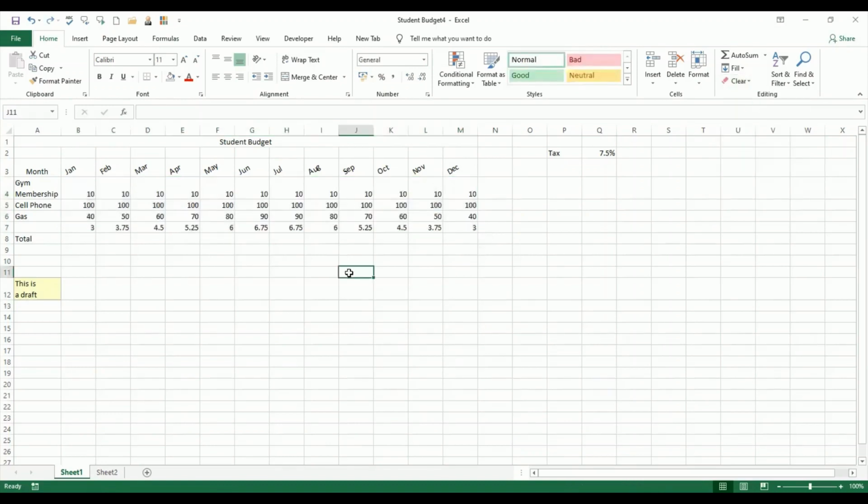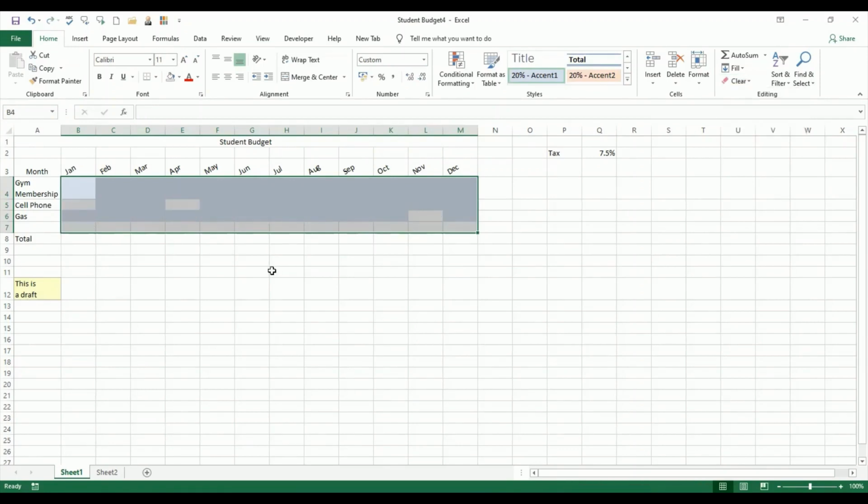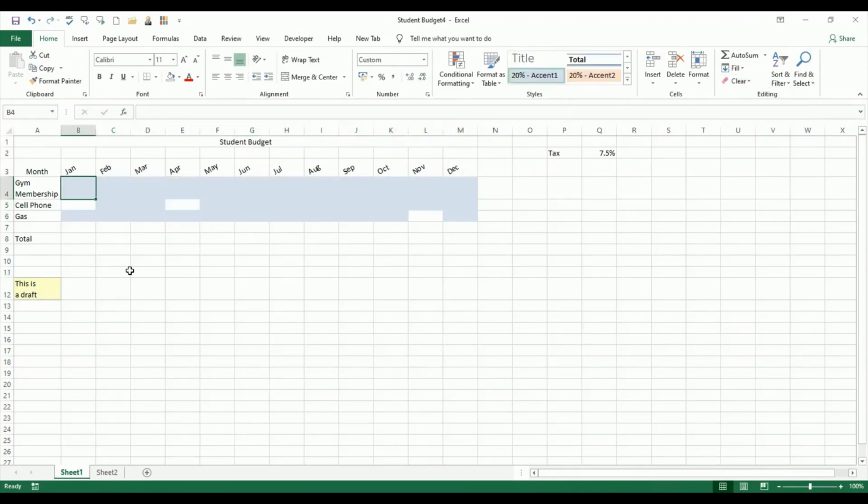Clear formats. The third option says, I like the format, but my data is wrong. I want the percentage to be there. I want the decimal point to be there, and I want the blue color to be there. But I don't want these numbers. So I choose clear contents. And now when I type any new number, I say, अरे membership का pricing अलग था, पूरा wrong था data, इधर तो 20 होना था. And when I press enter, the 20 will automatically get the dollars and the decimal.